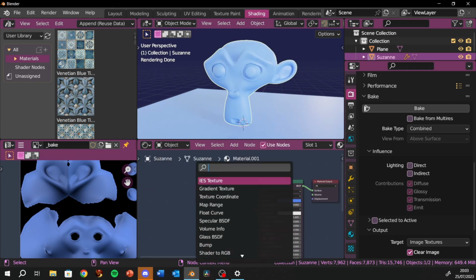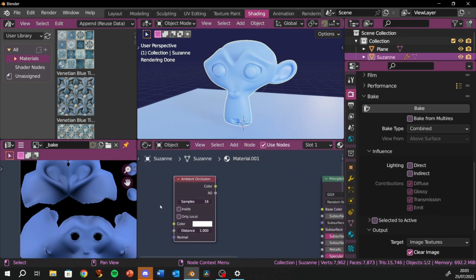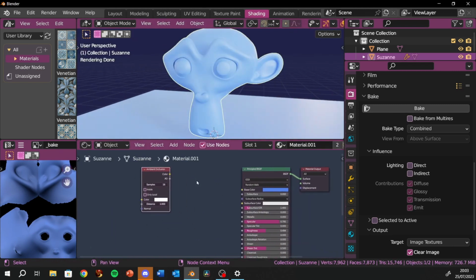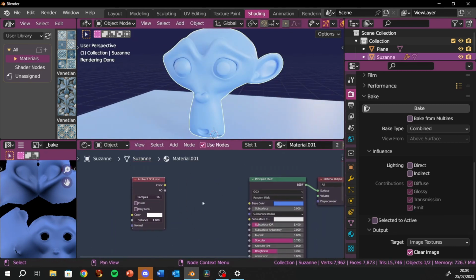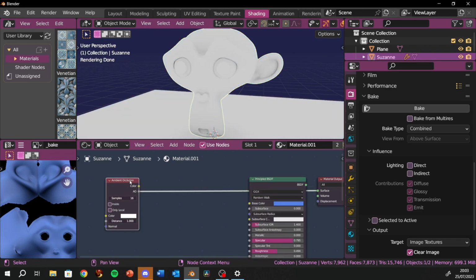So we're gonna search for an ambient occlusion node, and we're gonna put that in here. Let's first just see what that does. Let's look at it.